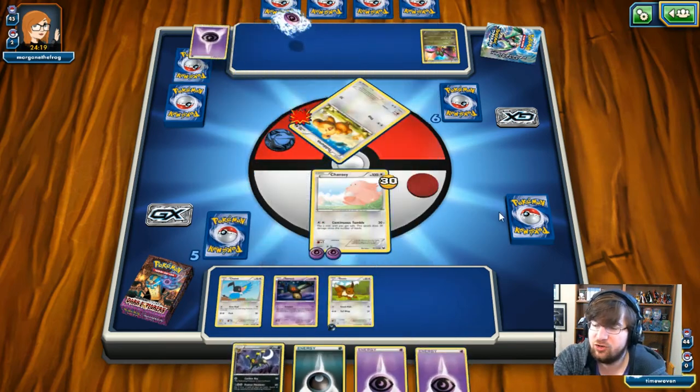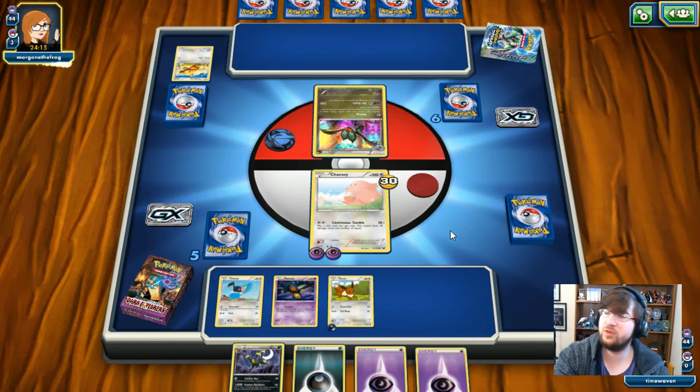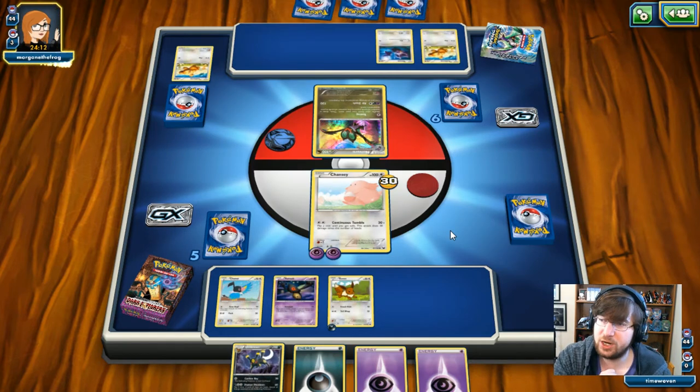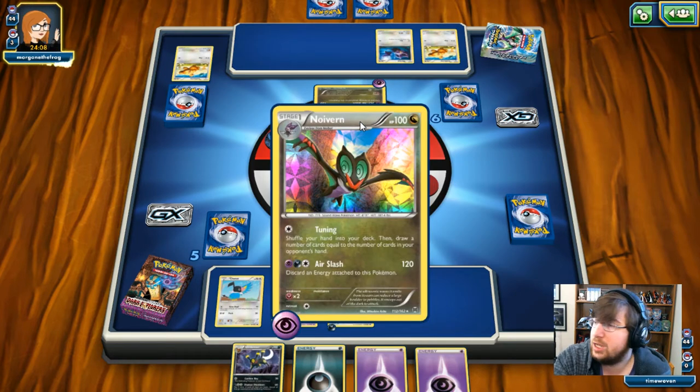We're going to take a Dark Energy. And up comes Noivern. Noivern, I don't want to do this to you, buddy. You are a very pretty soul, but I do not want to do this to you. And another Noivern! Psychic Energy down. You can go for tuning.